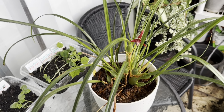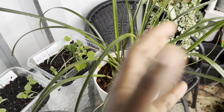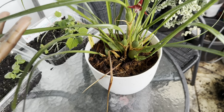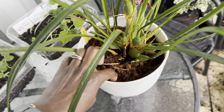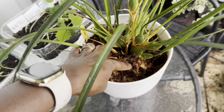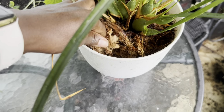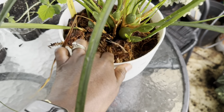Every time I water with that sprayer, it gets watered. And like I said, we had that heavy rain the other day. It's pretty humid even right now because we had some rain last night, and as you can see, it's wet because it got rained on. It's living in sphagnum moss, but if you notice, the bottom of the moss is not saturated wet. There's some bark in here as well, but it is not soaking wet.